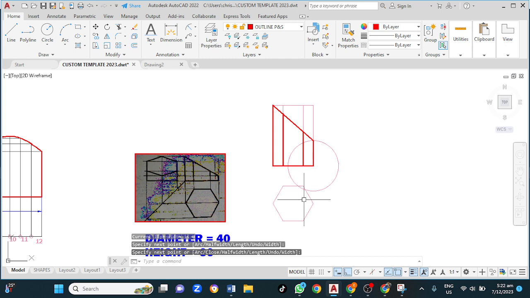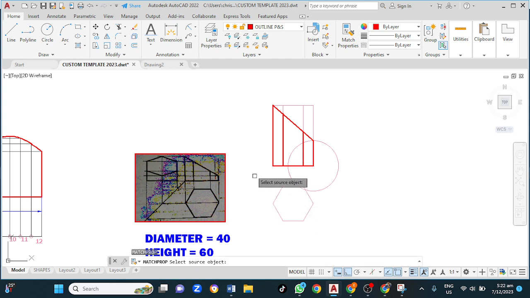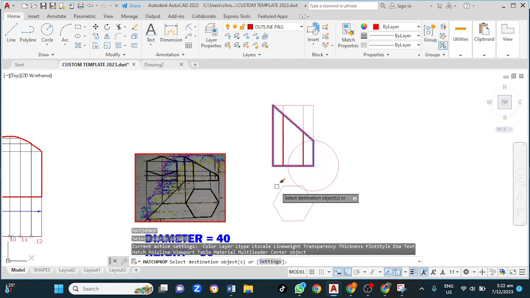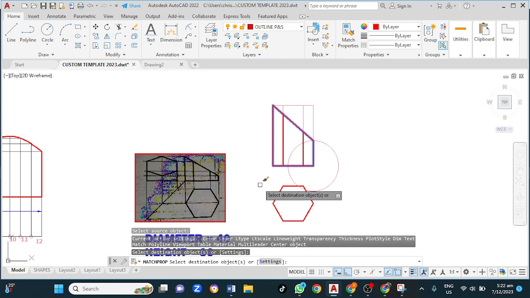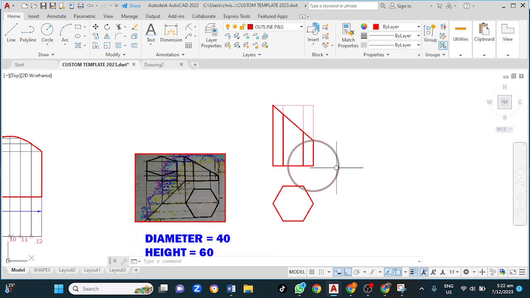That is done. I could use match property now to change this line to that. So for that I type MA for match property, then enter. Left click on the circumference, then left click here, then escape. That is now done.